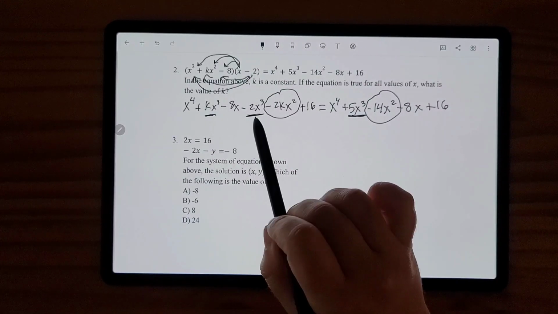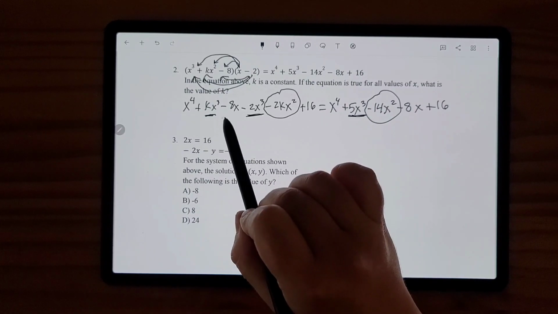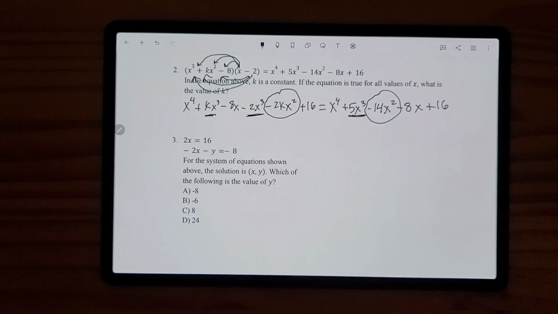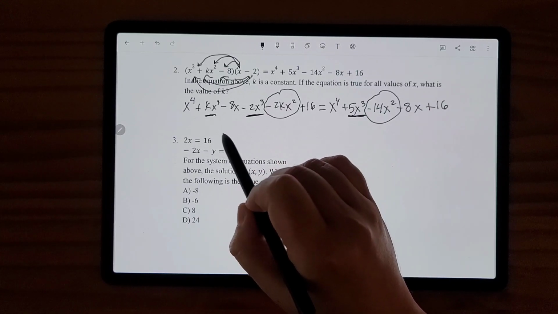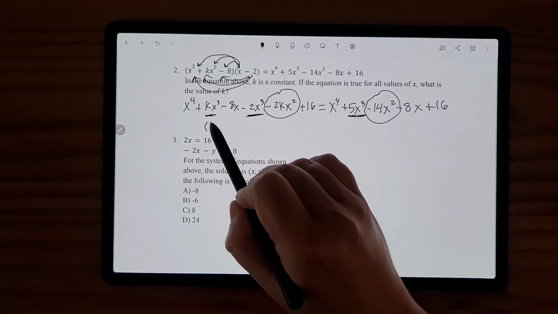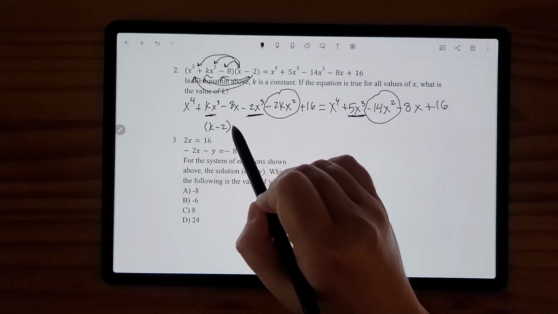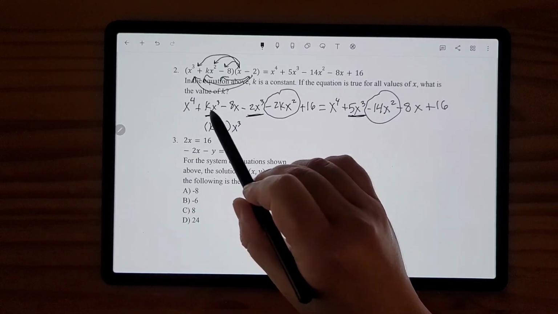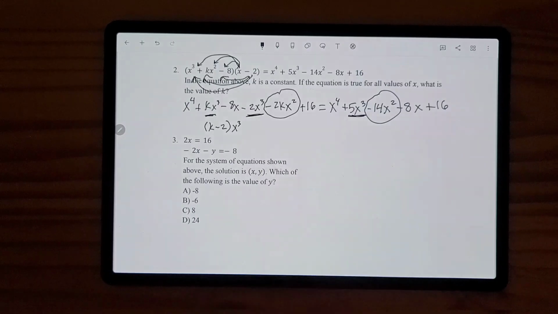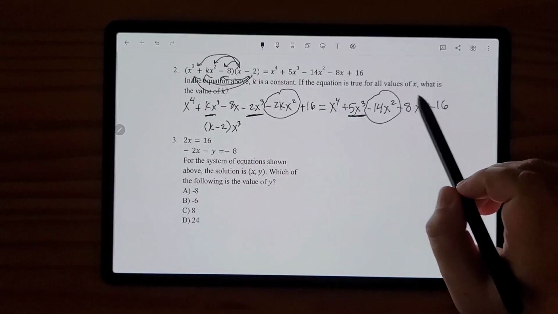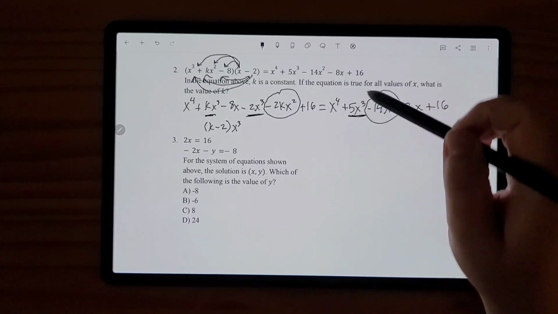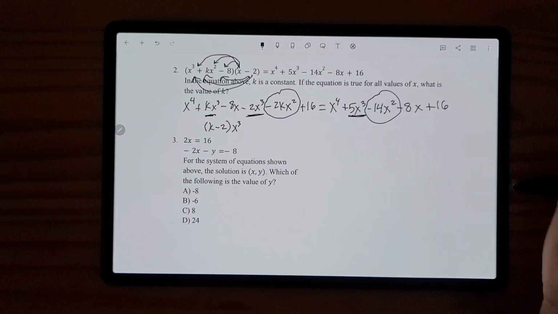What you have to do with the x cubed situation is think, how can I rewrite this so that it's just x cubed times something? If we rewrite the x cubed part, it's going to be k minus 2 times x cubed. You can't just pick k or -2, you have to rewrite it so that there's one thing being multiplied by x cubed, and then that has to equal what's being multiplied by x cubed on the right-hand side over here.